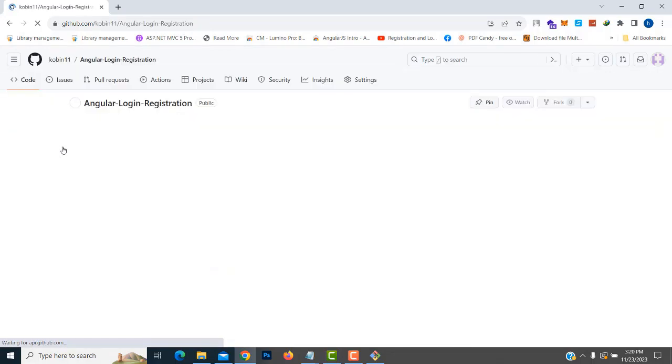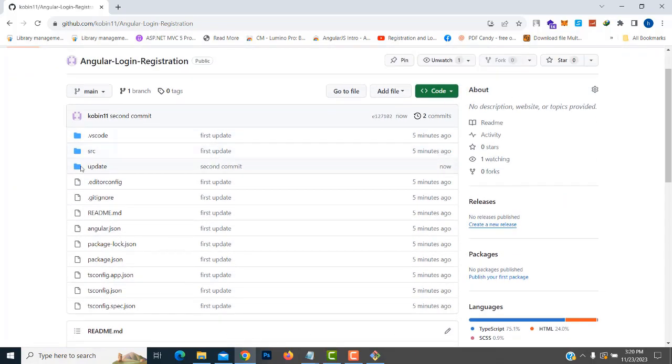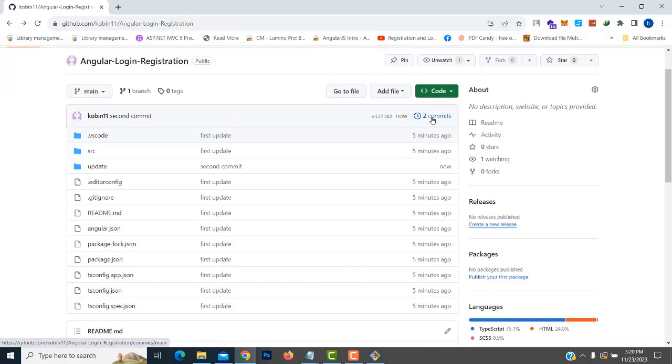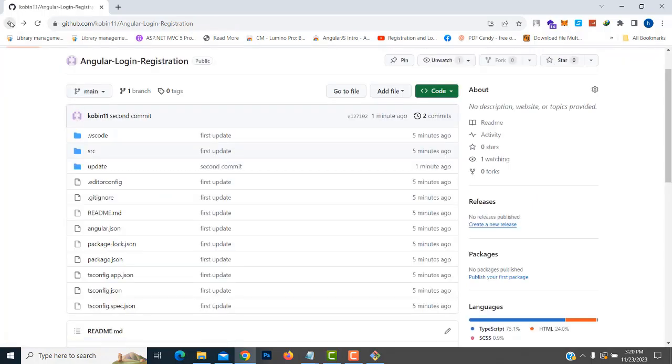Very simple. This is how we create the files and upload them into GitHub. Here there are two commits, two updates. You should be able to see the final update shown on the page. You'll be able to check how many updates there are over here. This is simple stuff. In only 20 minutes you have learned Git and GitHub.